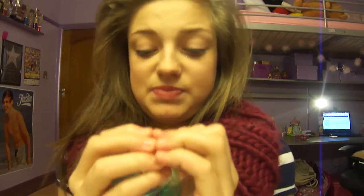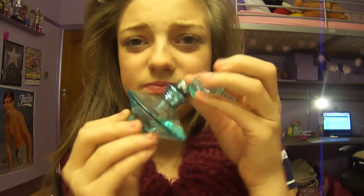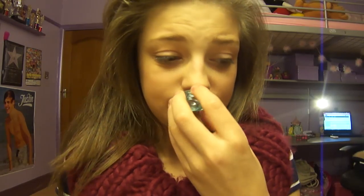I have this Britney Spears perfume — I hate it, it's horrendous. Part of the lid is broken as well and there's nothing left in it so I think I'm going to chuck this away. It's the one in the weird bottle that looks like a genie bottle. I hate the smell — I think it smells cheap and tacky.